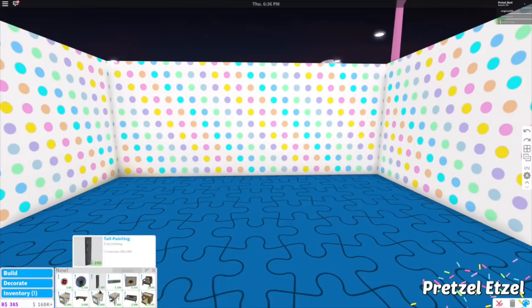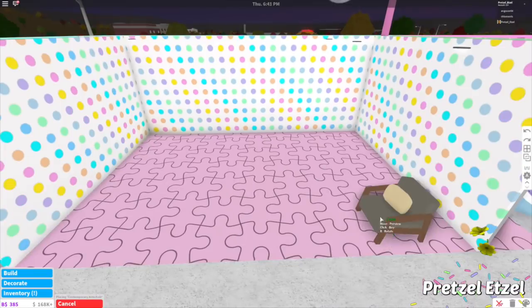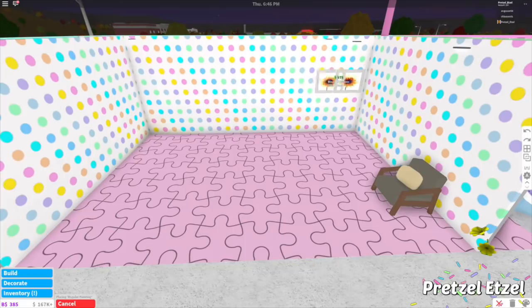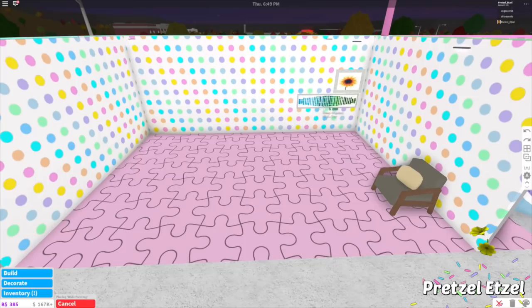Alrighty, now that we have a beautiful looking room, we're gonna decorate with the new stuff. So go over to the new category, and these are the new furniture items. So let's put the armchair. I'm gonna put everything down, but like I said, we are here for the bunk beds, okay? Got a little painting over here. Alright, we also have, look, a wide painting. You guys see those shapes? They're different.